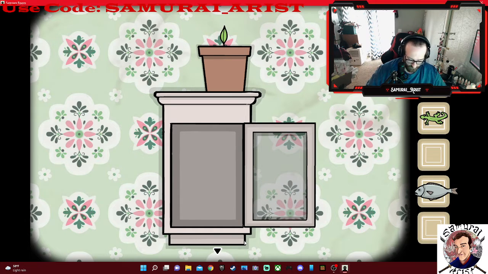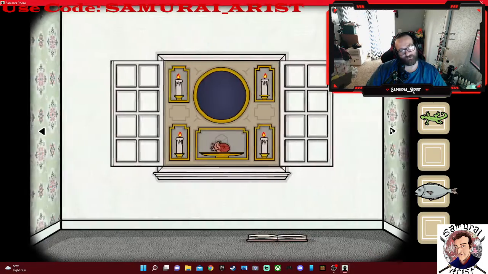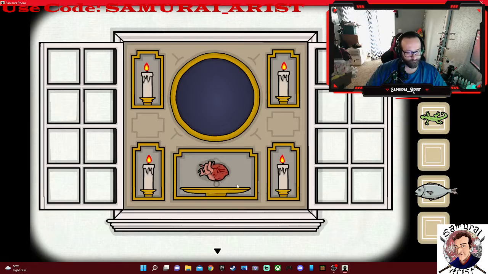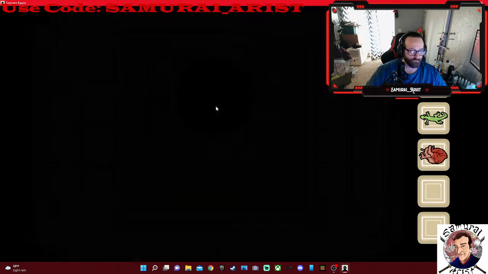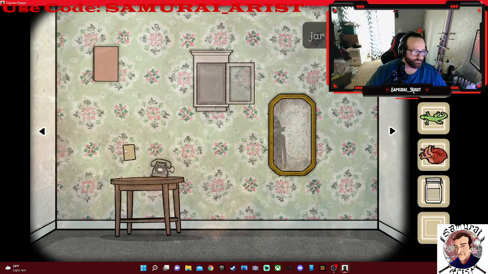Tap on your jar and then tap on it. I knew it. I was thinking to myself, maybe we got to go back to the fish place, but I was not sure. And apparently that's exactly what you do. Grab the jar, you click anywhere, you fill it with water. Oh my gosh, such a big surprise.